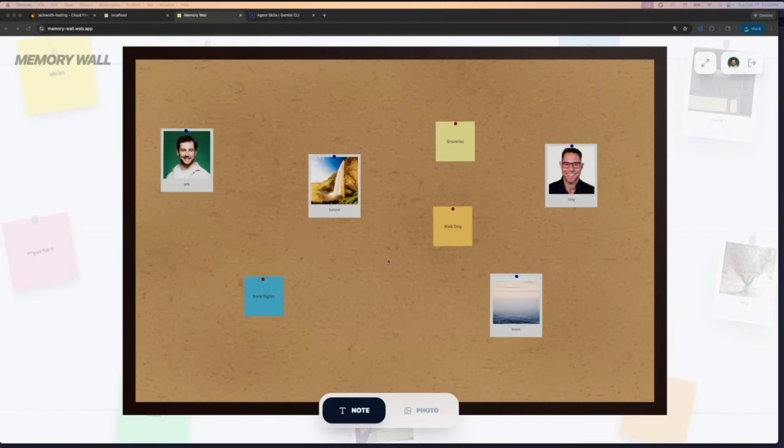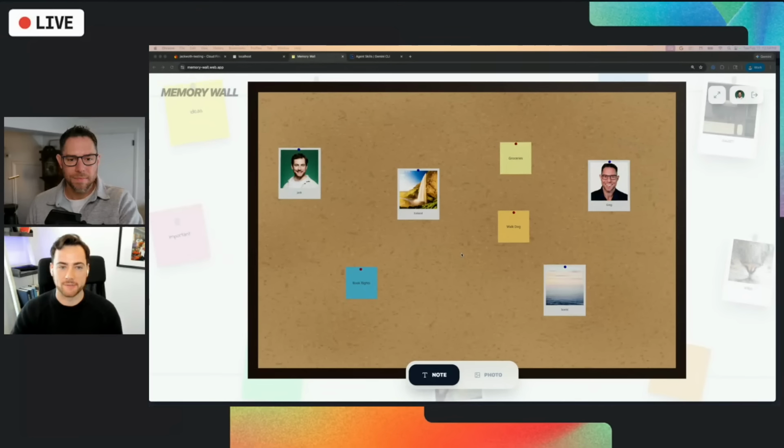My wife always throws things. We have a physical cork board on the side of our fridge that any sticky notes or pictures we have, we throw on there. I'm always running out to the grocery store and forgetting to take a picture or look at it. I'm having to text her to send me the recent updates on what's on the list. So I decided to create a digital memory wall or bulletin board so that no matter if I'm on my phone or on my computer, I can have all of the recent to-dos visible for me.